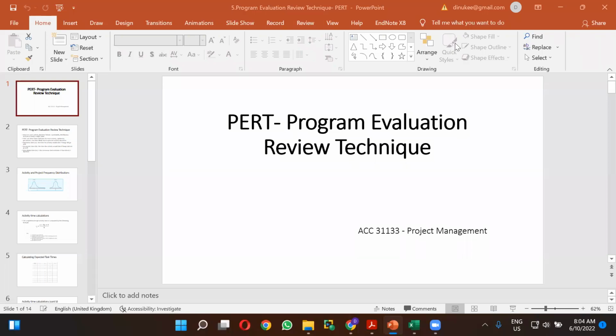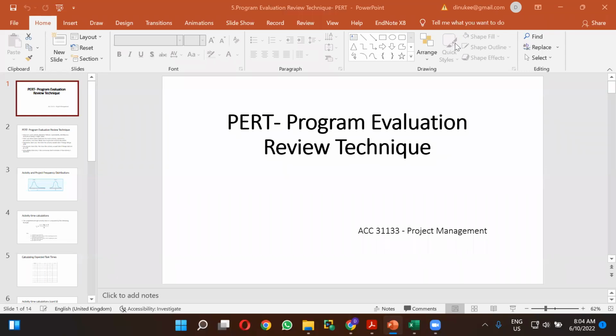So on Wednesday, we completed developing the project network and what you have to follow when developing a project network. Basically, we discussed the activity on node approach and the activity on arrow approach, right? So we have now completed 4 handouts up to now. Today I'm going to start handout number 5.